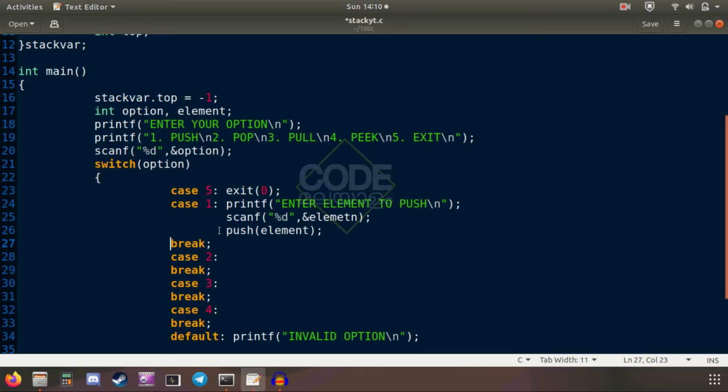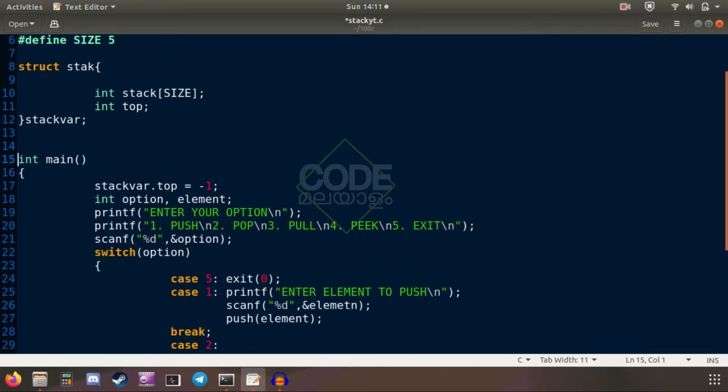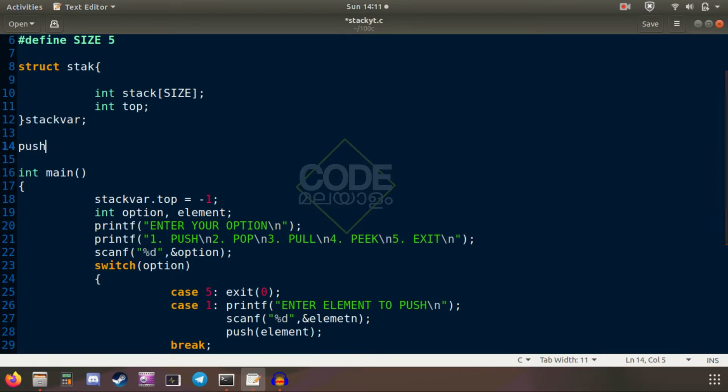So now once we've got to push, we need to declare push, right? So I'm going to declare it over here. The push function takes in a value, an integer value. So I'm going to put int over here as its parameter, and it doesn't return anything, so it's type void. It's a void function because it doesn't return any value. Another way you can look at this is this part is called the input and this part is the output. So the push takes an input, but it doesn't really give you an output.